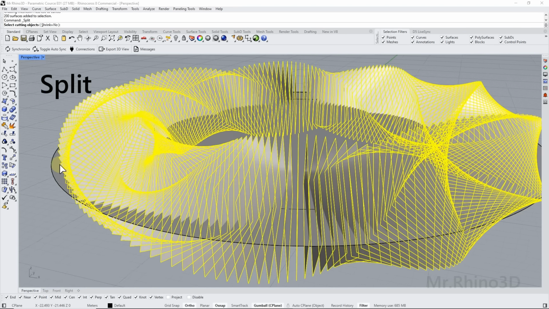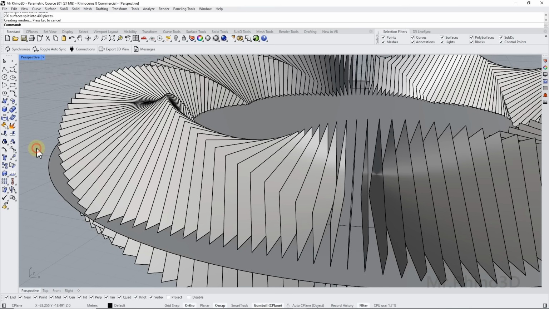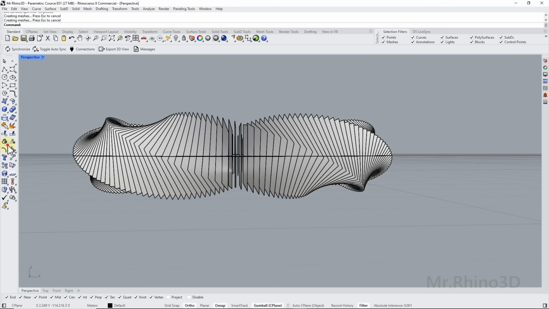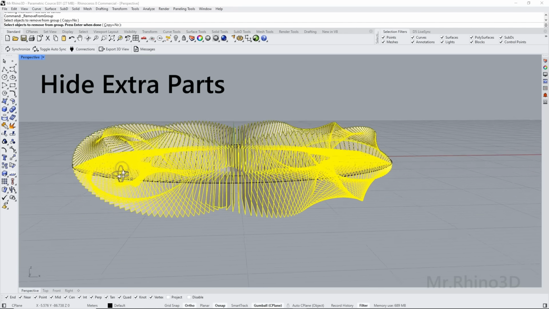Use the split command to cut the bottom parts. Hide the extra parts.